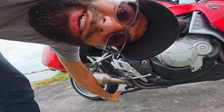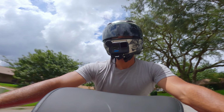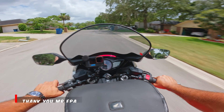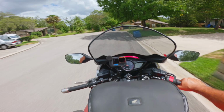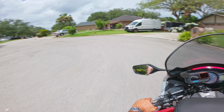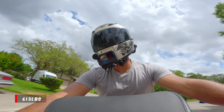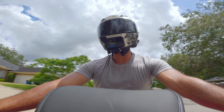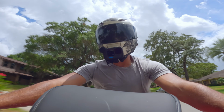Does have a center stand because, of course, dad bike. And at slow speed stuff, Honda did this fancy thing due to our friend Mr. EPA, where it restricted first and second gear. So first and second gear under 4,000 RPMs are very, very heavily restricted. So strangely enough, at low RPMs, the bike is really smooth. I will say, being a 600-pound sport tourer, it's not the easiest to handle, but it is actually really smooth, and the low speed stuff isn't great, but it's not terrible, to be very honest with you.